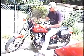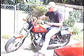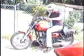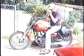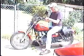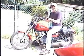Plug in the key. Crank it up. Oh, this one. Have to unlock the wheels. Plug it in. Switch. It's got a neutral safety switch, cutoff switch for the kickstand, or rather not the kickstand, but the support stand. And here we go. Oh, I guess I should turn it on.